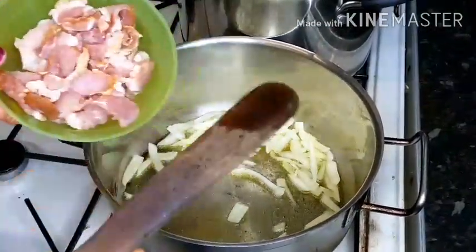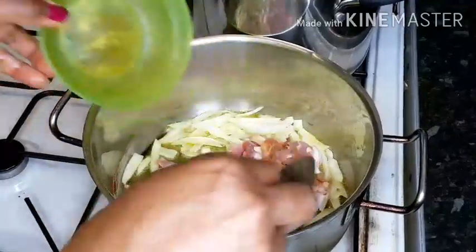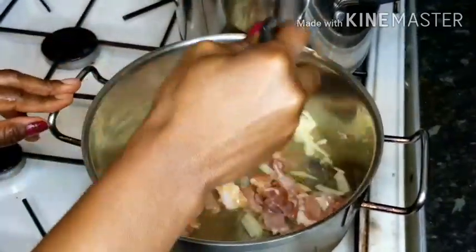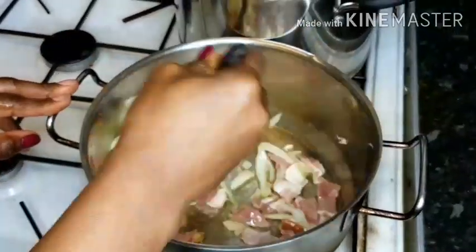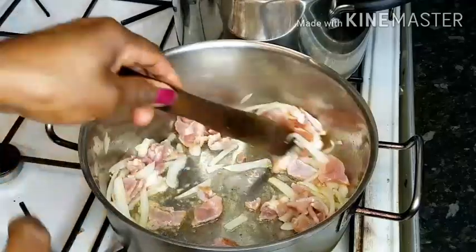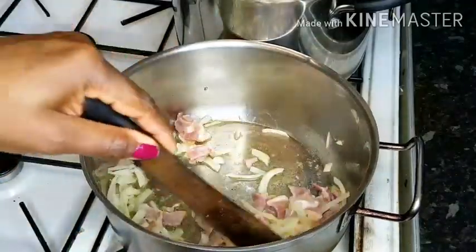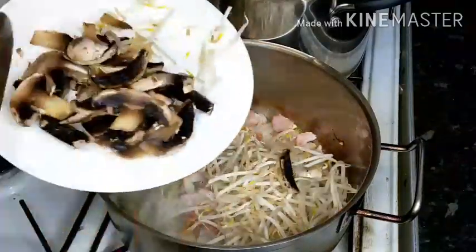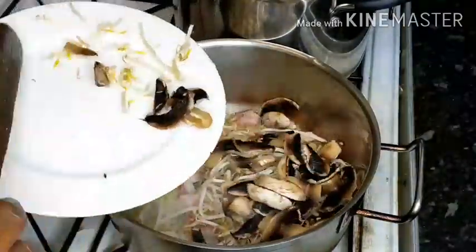Then I put my bacon first, because I want the bacon to be really cooked. Okay, at this time I put my bean sprout and my mushroom.